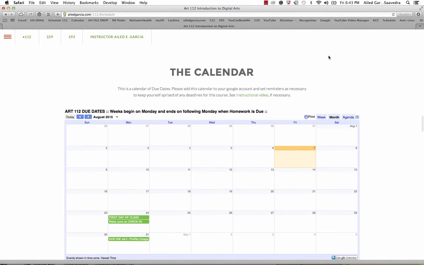Okay, now this is the calendar. The calendar shows you visually when you have due dates in overview. Homework is assigned on Monday, so this is the first week of class. So for week 1, this is when your homework will be assigned, and then you have all of this time to look at videos here, and then your homework will be due on the following Monday. Okay, so it'll say due week 1 homework. Okay, so this is week 1.